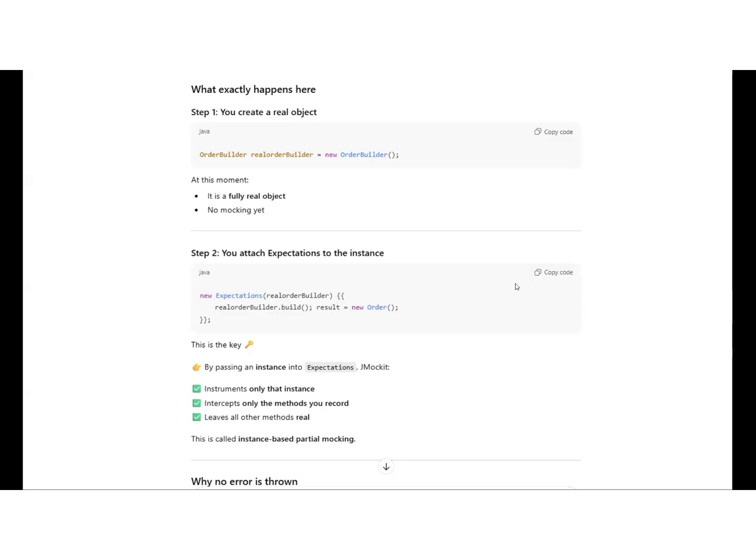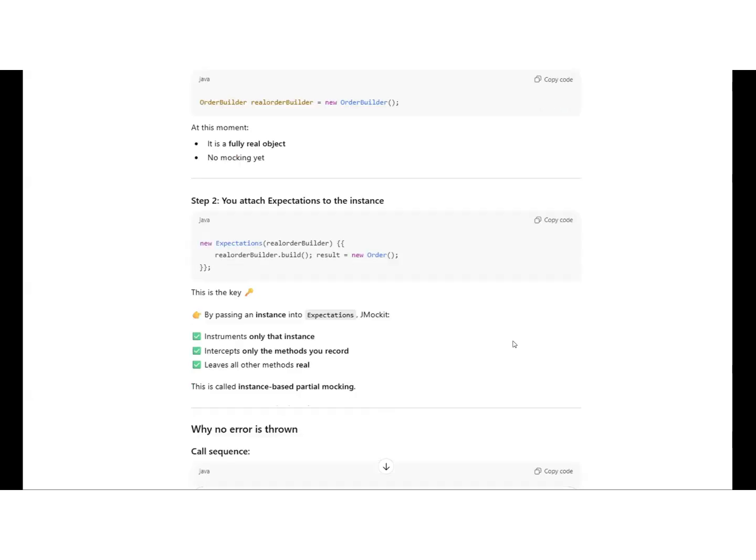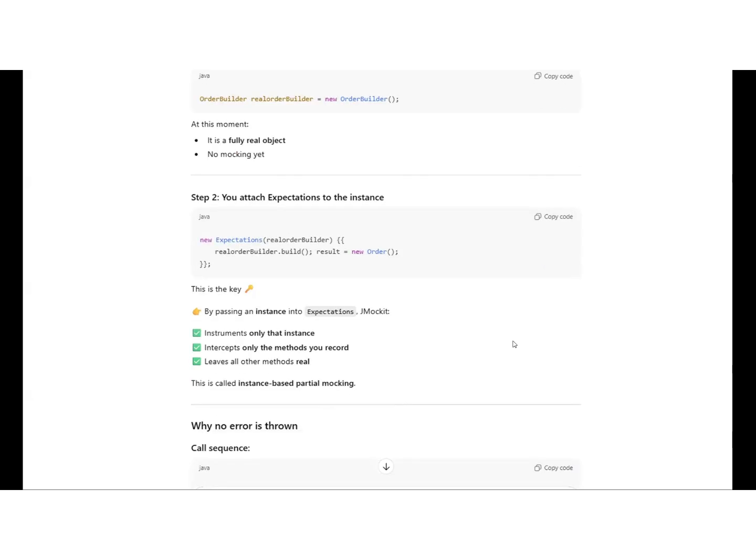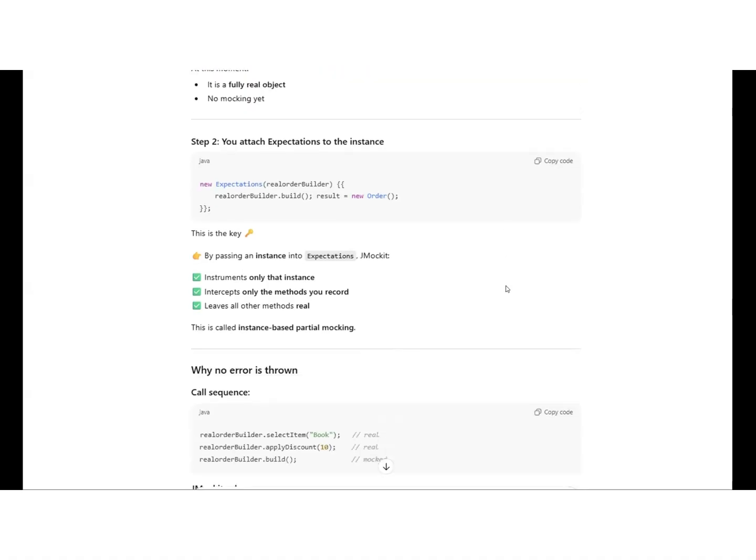You're passing an instance to expectations, and Jmockit instruments only that instance. Then it intercepts only the methods you record, that is, only the methods you instrument. Then it leaves all other methods as real. So what is this called? This is called instance-based partial mocking.